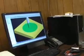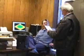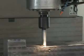We got into CNC machining about 6 years ago, and there wasn't a lot of stuff out there that was really for cutting forged die tooling. We found it to be very difficult to do. Sterling approached us with their tools. We were using other people's stuff, and we agreed to try theirs, and it worked hands down much better than anybody else out there.